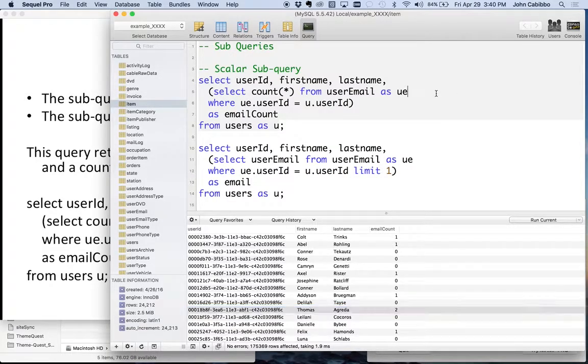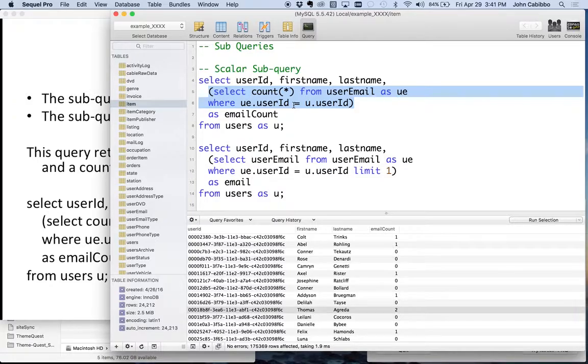One way to think of this, it's kind of interchangeable if we were writing a function. What I mean is, for what's between the parentheses here, could we write a function, or imagine there was a function called email count that we would pass a user ID and it would return how many emails we have. We're doing that, but we're basically writing it as a query. The reason why this is called a scalar subquery is we're creating a column dynamically. We're not necessarily changing the number of rows. We're just grabbing a single column.